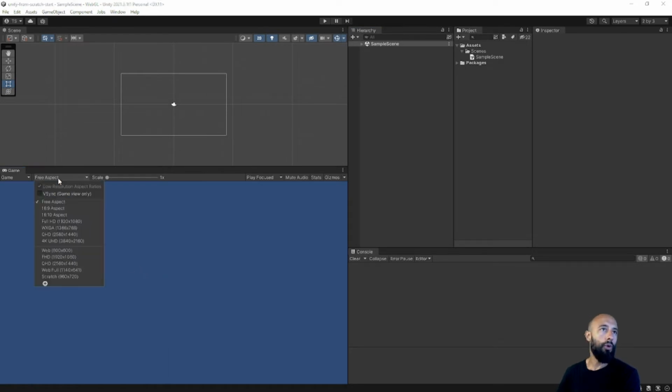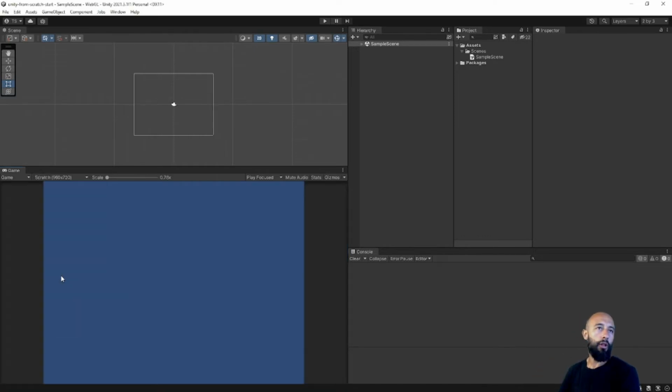To get a specific resolution, I already have this one called Scratch created here, but you can create a new one. You can call it Scratch and set a fixed resolution. In this case, I'm using double the resolution of Scratch. Scratch has a resolution of 480 by 360, if I'm not mistaken. So the resolution that we are going to use is 960 by 720.